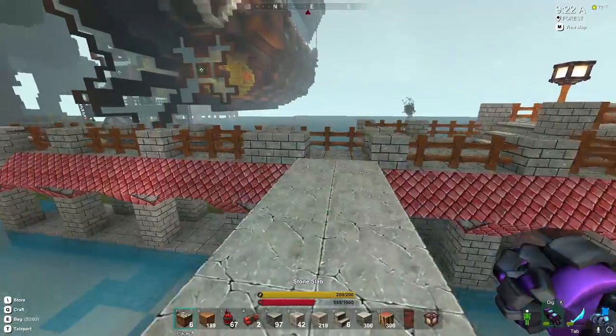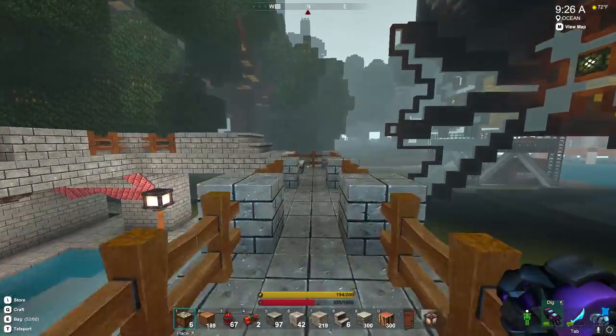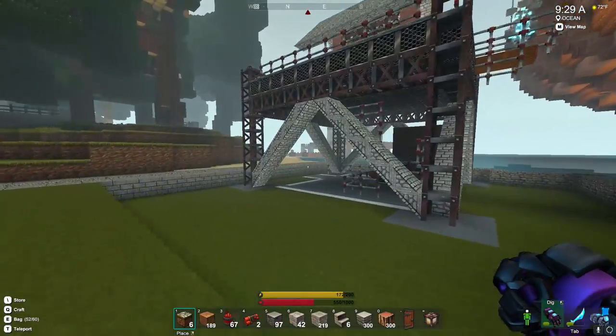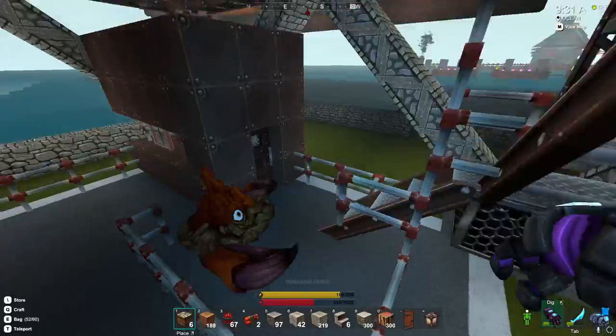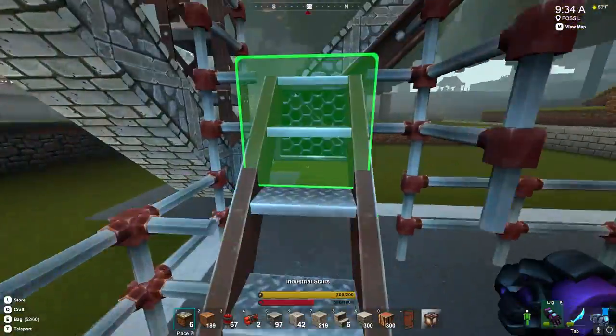But yeah, this is my nice little harbor. Like I said, there's my little airship. That's part of my harbor, so I will show you aboard the airship. And don't mind me, I like to jump off things. No, Rocky, you're not allowed on my boat.